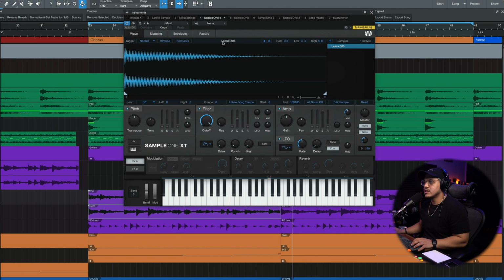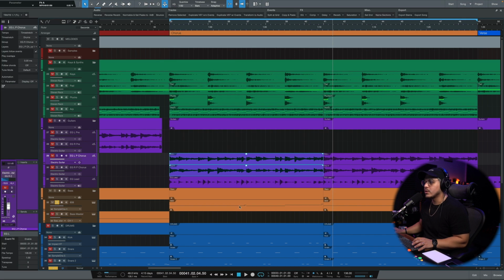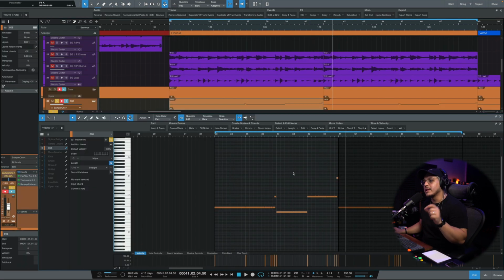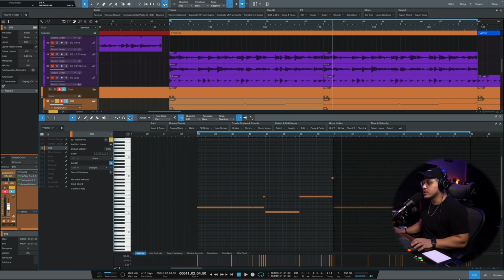And the way that I did that is you want to make sure that your attack, decay, and release are all down on the pitch, the amp, and then turn on mono, turn on glide, and then anywhere from like 60 to 70, I feel like works really well for this little parameter here. And then all you have to do is basically on the piano roll, make sure the notes overlap a little bit. So if you take a look here, they're kind of overlapping. And that's how you kind of get those slides.